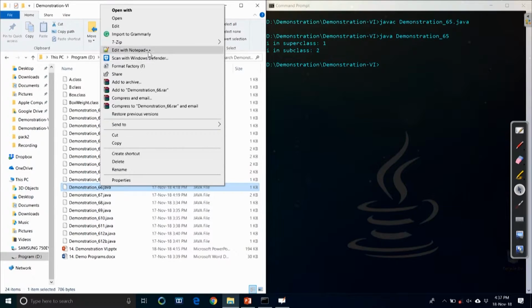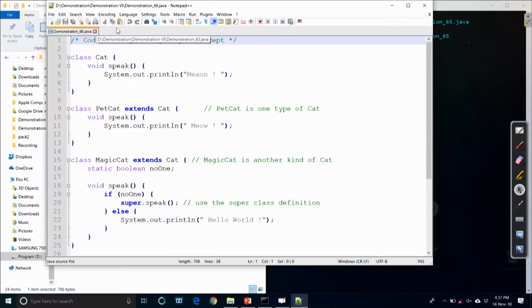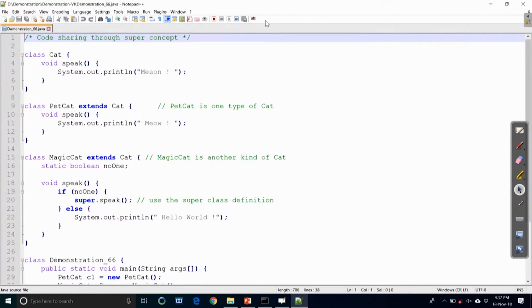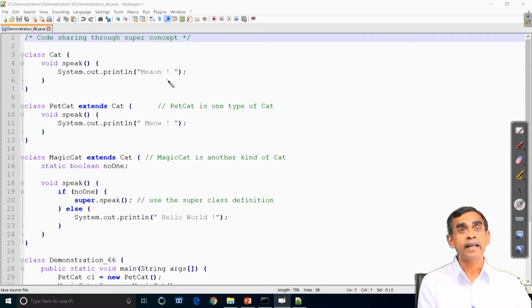Now, our next demonstration is to see how code sharing is possible. It is also a very good example of the dynamic binding concept. Actually, it is a runtime polymorphism concept. During runtime it will resolve which method is called here. Now, here we can see we first declare one class, the name of the class is cat, and it has one method speak, which prints this meow statement here. Now, another class, which is inherited from the class cat, is a subclass pet cat of superclass cat.